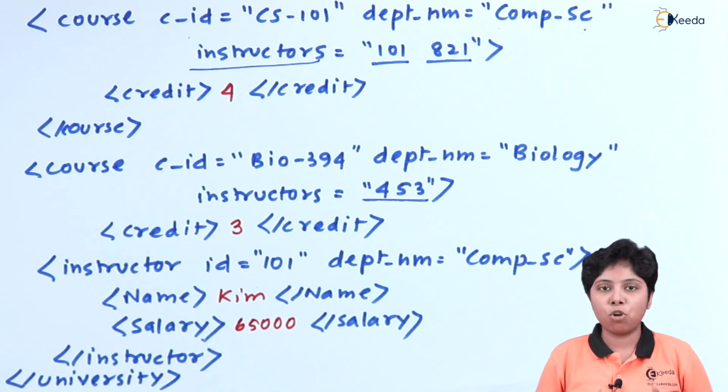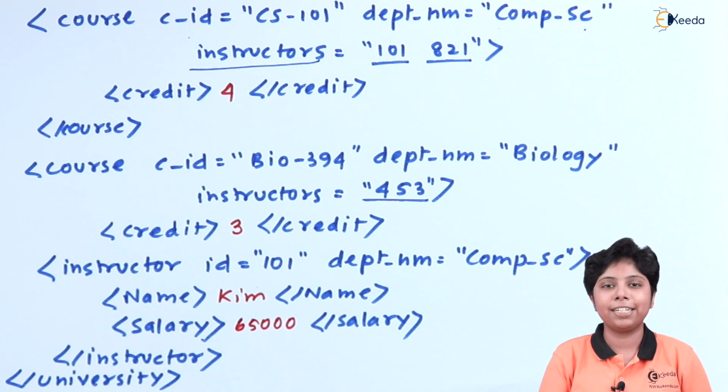Now this type of problem, the individual typing, the IDREF and IDREFS, and also the unordered listing problem can be solved if we use the XML schema. So now we will introduce XML schema and see how we can solve the problems of the DTD inside an XML declaration. The problems of DTD that we have discussed have been solved in the XML schema.